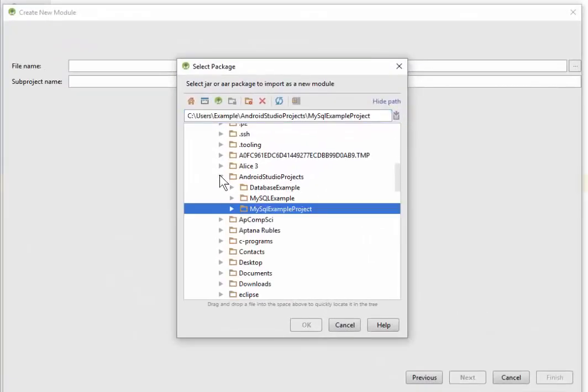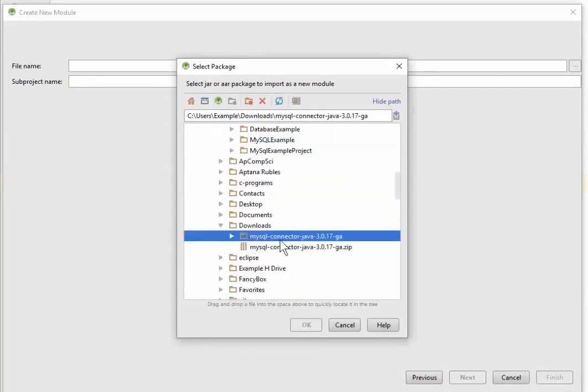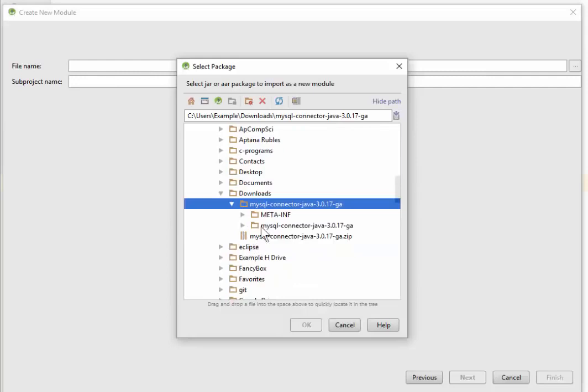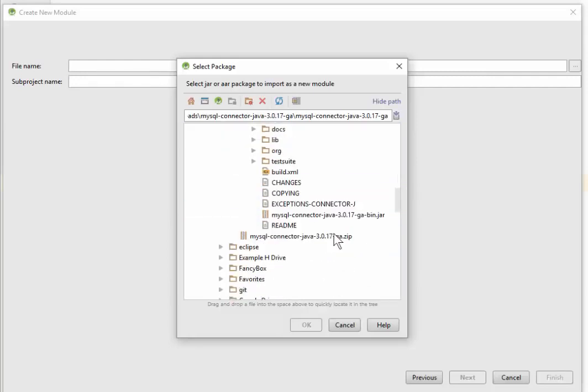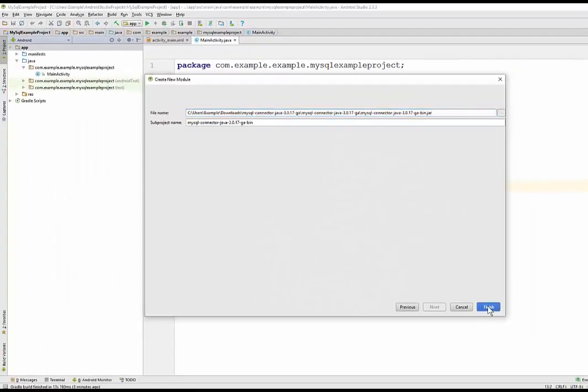So I'm going to go ahead and shrink this down a little bit. I'm going to open up downloads, and then here's my extracted folder, and then I'm going to expand out the MySQL connector-java folder, and then right here is the file that ends in .jar. So you're going to select OK and then finish.